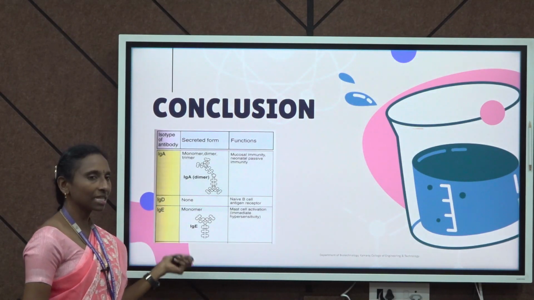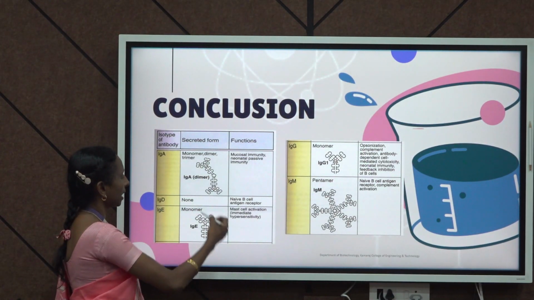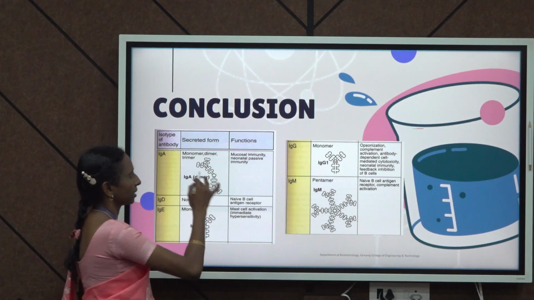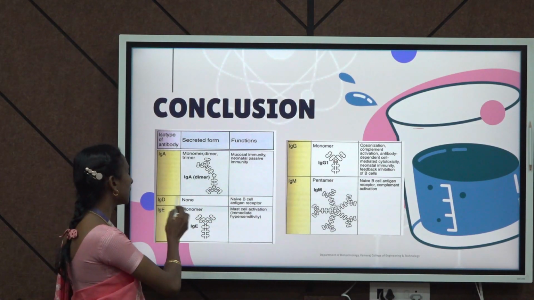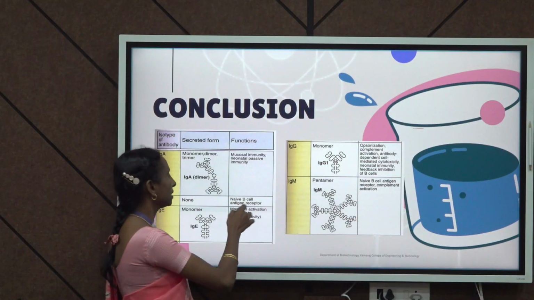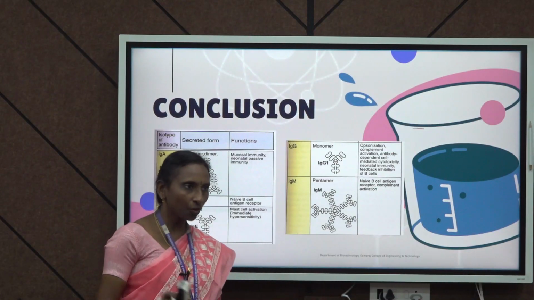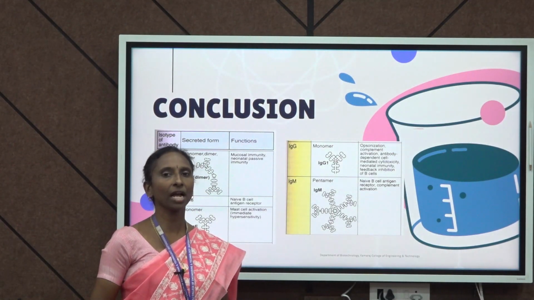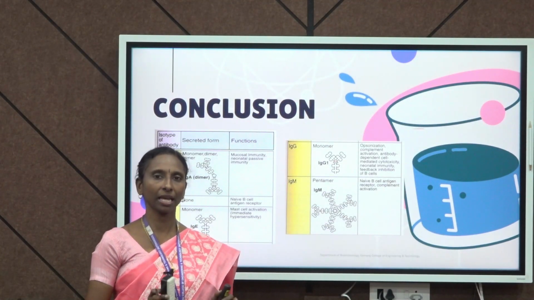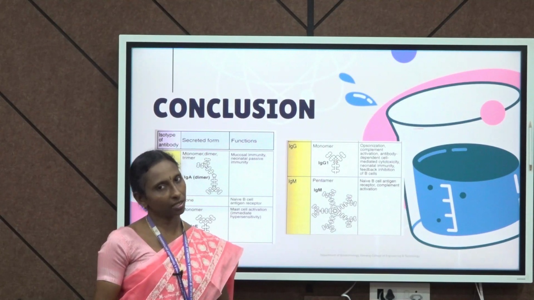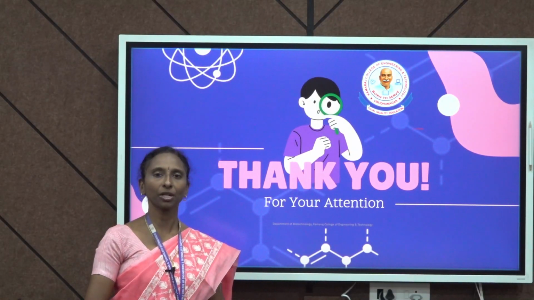So, to conclude, you can see here the different types of antibodies. Structurally, IgA and IgM are the ones which exist as dimer and pentamer, whereas IgE and IgG are secreted as monomers. IgD secreted form does not exist, and its function is basically as naive B cell antigen receptor. Overall, we have 5 different classes of antibodies, each one differing in their structure. Superficially, if you look at all the antibodies, they have heavy chain and light chain with variable and constant regions. So, with this we conclude the topic on antibody structure and function. Thank you.